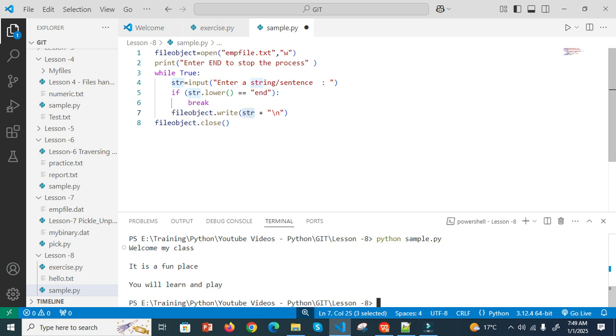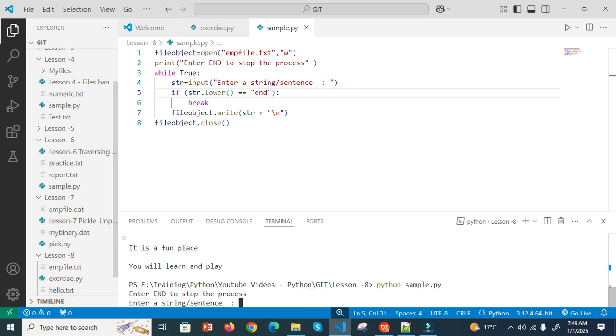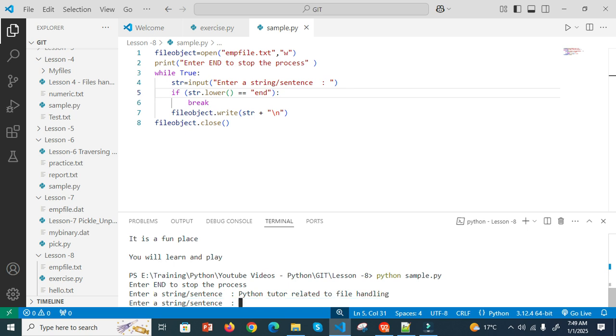Now I save this. Now I run it for file handling. Again it will ask you.